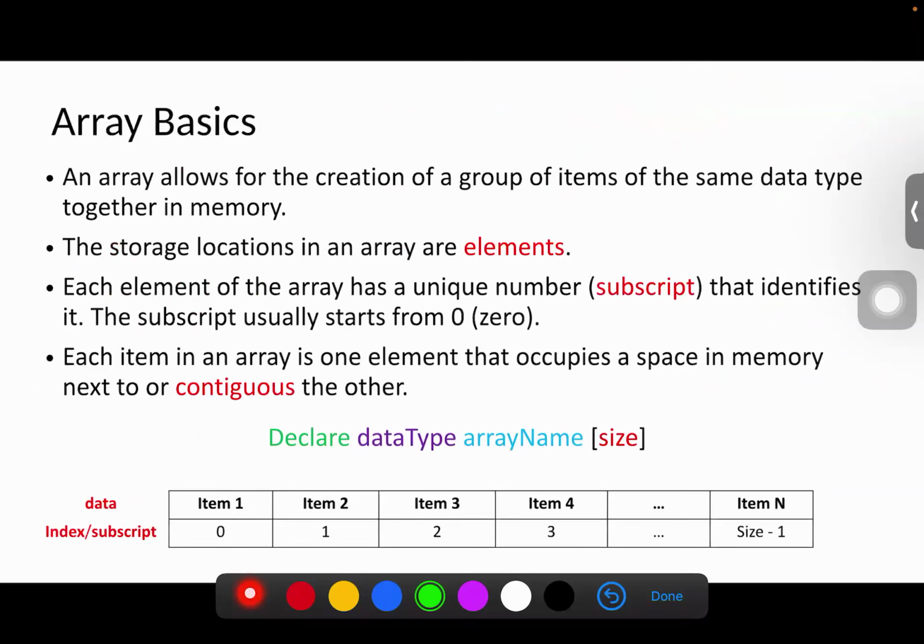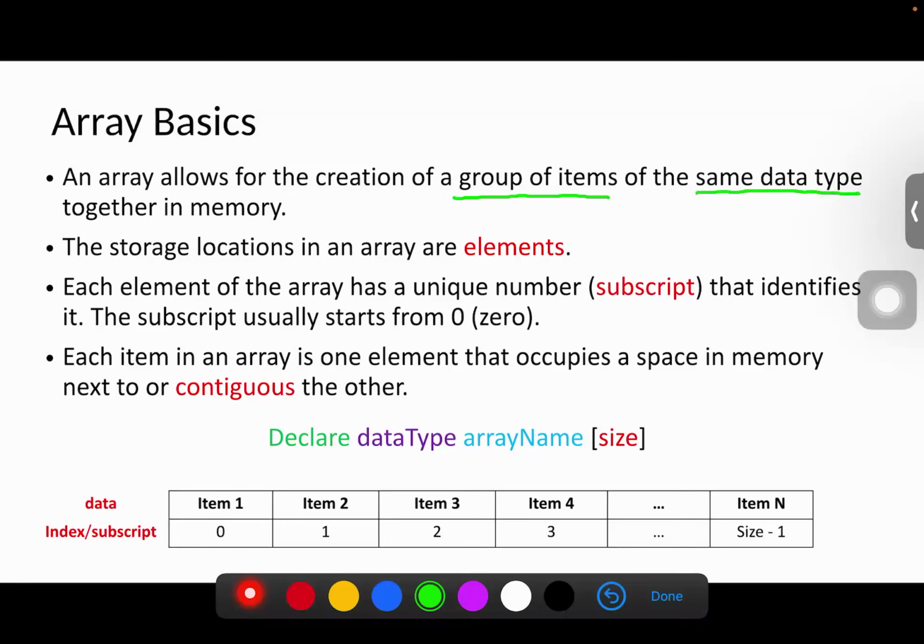Okay, thank you. So like I was saying, an array allows you to create a special container to store a group of items. So look at a variable as a container, and an array is also a container, but this container stores groups of items. The items, like I said, have to be the same type.